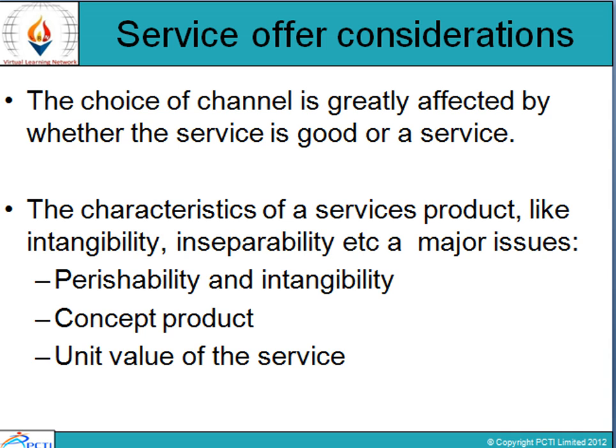Third is the unit value of the service. If the service value is small, like collection of bills for telephone services, then the distribution is done through intermediaries. If the unit value of the service is large, like leased line connectivity for the internet or managing a complete travel business, this is seemingly similar to the nature of the market and the size of the contract, which we have discussed earlier.